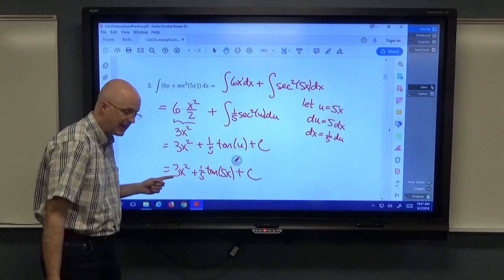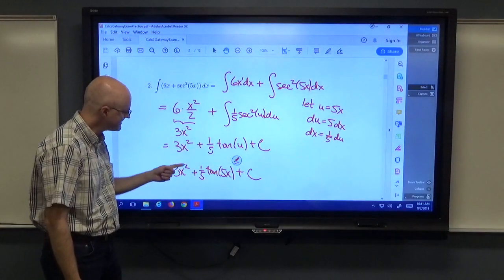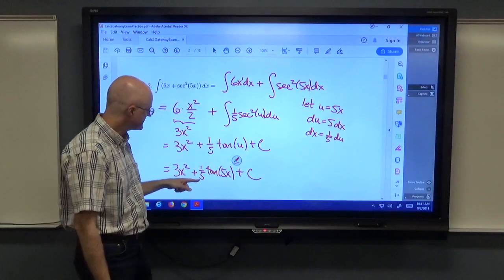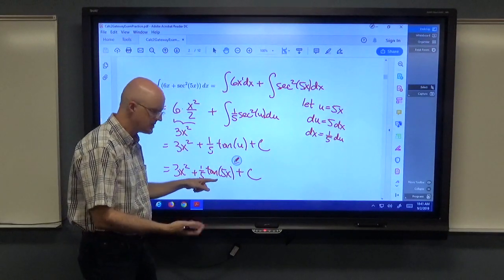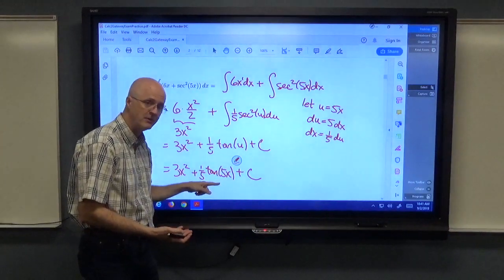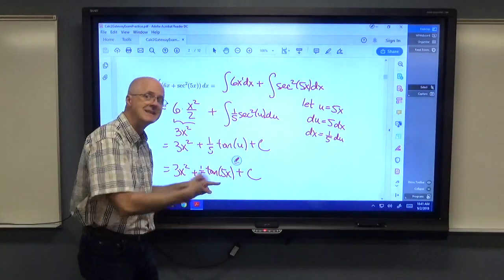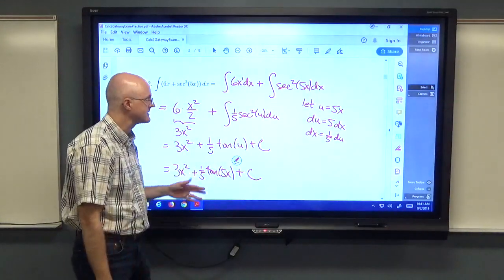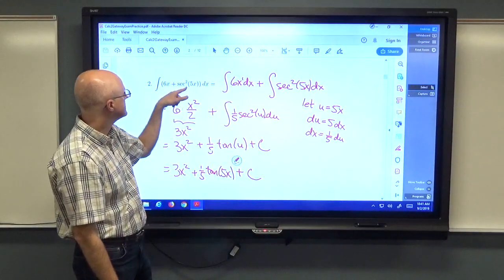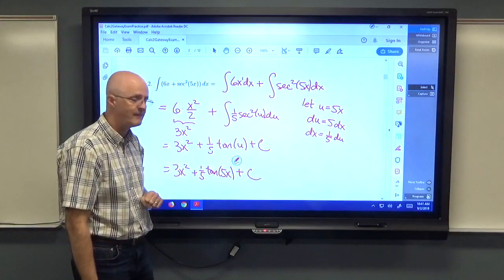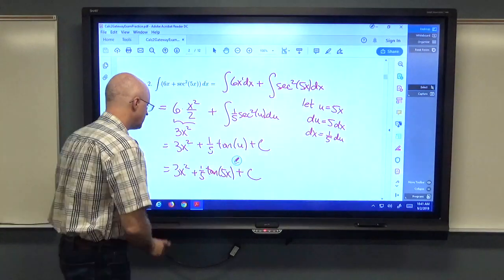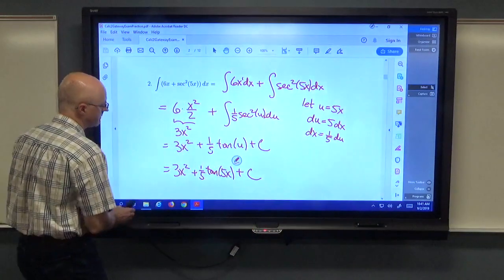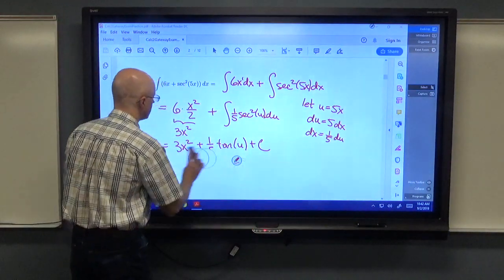Again, the derivative of 3x squared, bring down the 2, you get 6x to the first power. Same thing as that. Differentiate this, the 1/5 will stay there, the derivative of tangent of 5x, you need the chain rule for, you're going to get secant squared of 5x times 5, times the derivative of the inside function. The 5 and the 1/5 will cancel, leaving you with secant squared of 5x. I just checked it in my mind there. If you didn't quite follow that, you might want to pause the video and write that down. Write down your own checking.